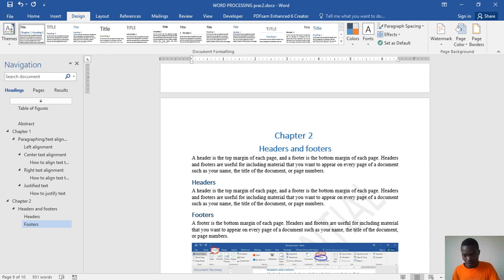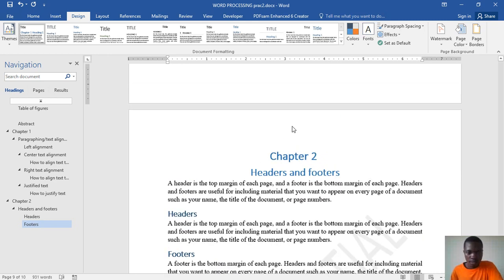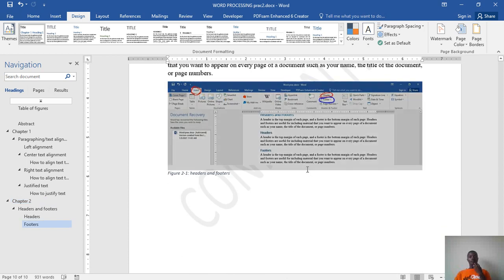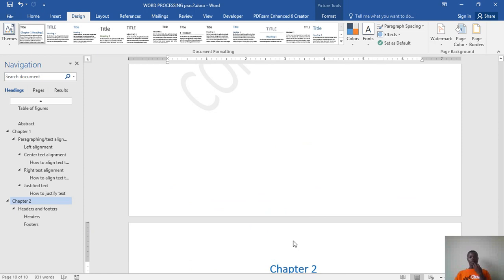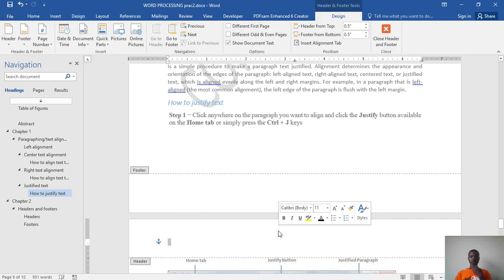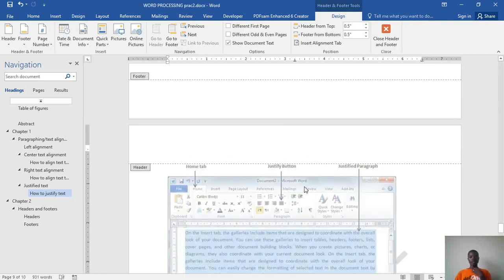So the headers, so if I want to insert some headers, I may just choose to say, let me use 210. Headers, this is the top margin of each page. So this is it here where I am moving the cursor. You can double click there. The moment you double click or continuously click, it's just taking time. Maybe it's because I have, right, let me double click there on the top area of the page. So here, that's the head area. In the bottom of the page, that's the footer.